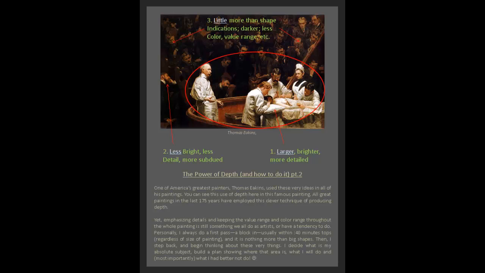Move to the left, a little less detail, and then you move into this audience in the background sitting in the round, and these guys back here, they're barely just smudges of brown in three different values. Very nondescript, no detail, not a lot of value difference. So you can see here how Thomas Eakins, and really any master artist, applies this element of depth. And that's all we want to talk about with Linda and her painting, is just by increasing the value to make it darker as you move farther back in this case will really help and assist with the painting.